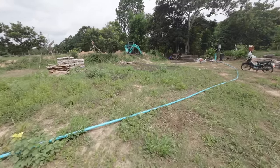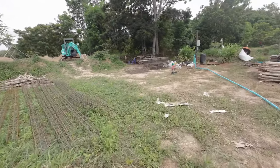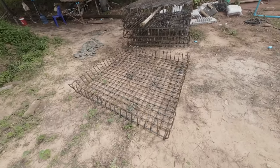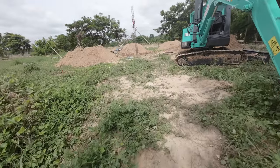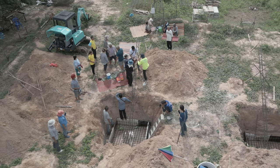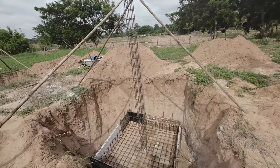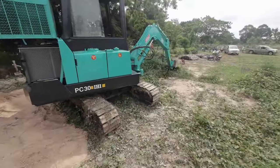Now we've broken ground and today we're doing the tambun, the first blessing for the start of the build. As you can see, some of the posts there, and in Thai they're called sao. And these are the pads. These are quite big because it's a double floor. It's a heavy, heavy building, this one. I've just had the drone up there to video this. It's nearly a 2 meter box there. These blessings will be up for 3 days, and then I'll take it out. Let's go and join them at the party.